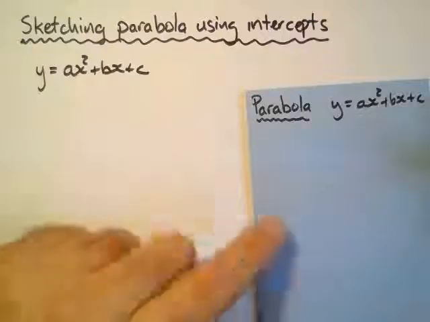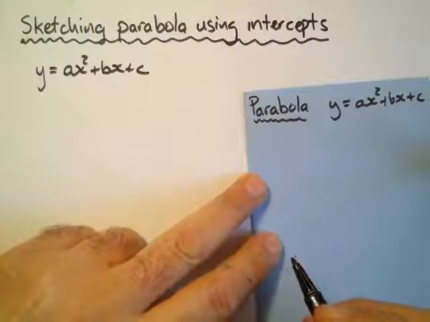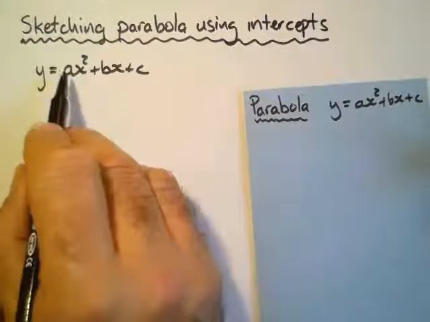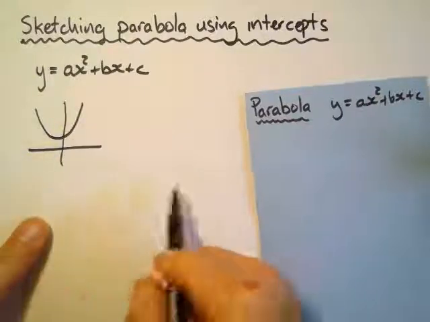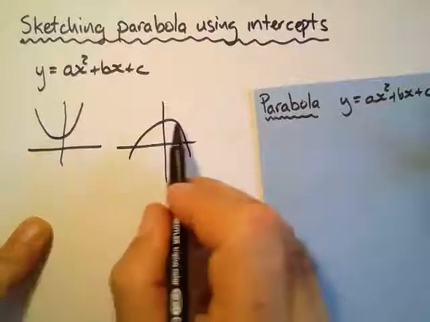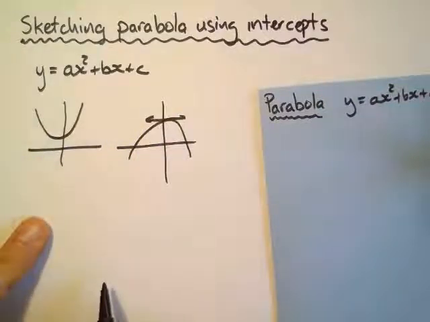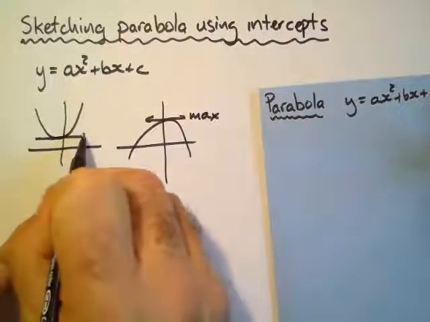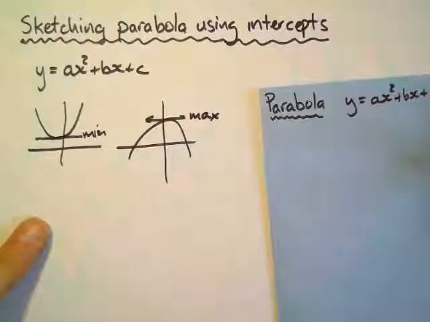The first thing that I always do is to find out, is it a minimum or a maximum graph? So is it positive or negative? To do that, I'm going to look at the a value. Now, I can either have a smiley face or I can have a sad face. If I have a sad face, I reach a maximum height, and therefore this is called a maximum parabola, and this is a minimum parabola, because you can get no value less than a certain turning point here.